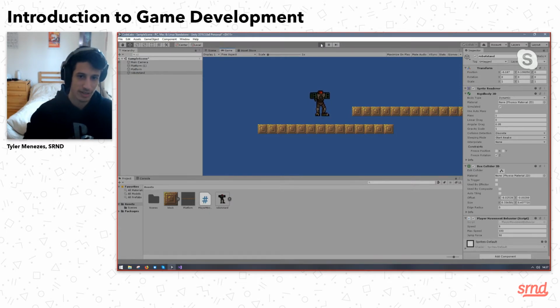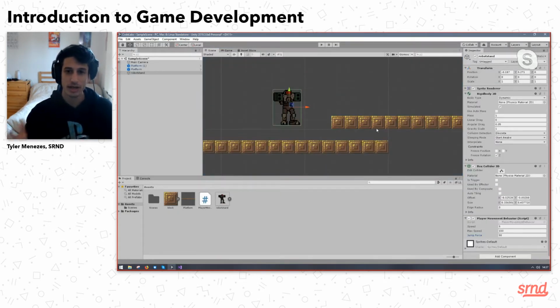If I hit this button fast enough, I can actually fly. Sorry, 50 is still a little bit too small, so we'll try 100. Yeah, so you can see how I can actually fly. Now, if you're making Flappy Bird, this is totally fine. But obviously, it's not perfectly fine for this game.